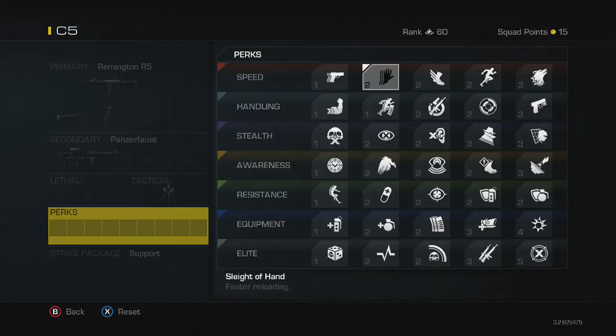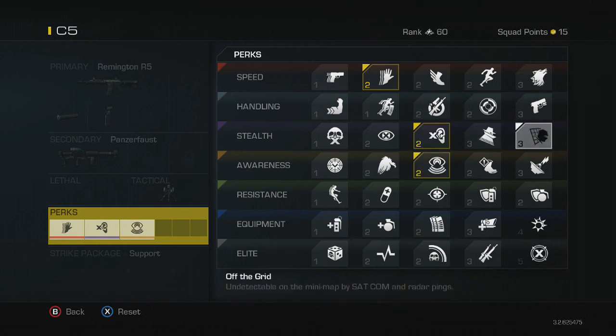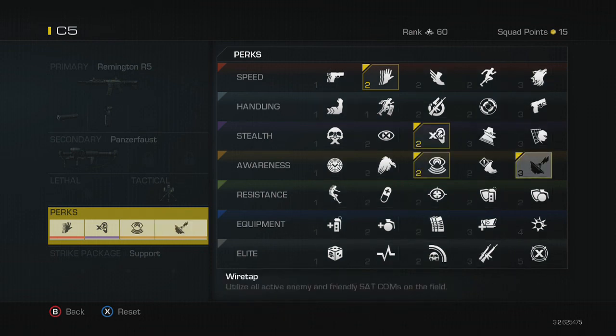And for the perks, we'll be using Sleight of Hand, Dead Silence, Sit Rep, where is it, and Wiretap. Now, as I said before, considering this is a support class, if you see satcoms lying around, this perk basically allows you to hack them, like the hacker in Black Ops, the first one I think it was in. If you see a satcom on the floor, go up to it, hack it, and it's yours. And it is really good, because with the amount of satcoms that people get in this game, it's really effective, because you get to take over satcoms.